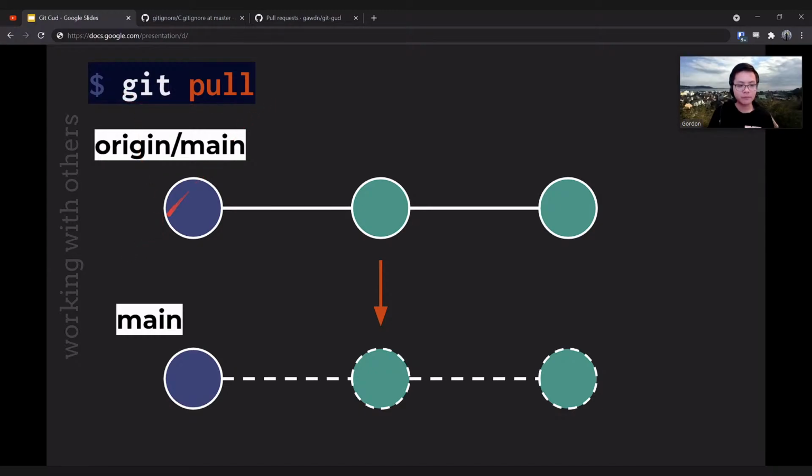So git pull. Let's say we have a remote branch, which is by default called origin. All remotes are typically called origin by default, and that's the default in Git. So that's why it's called origin. And then we have this /main, which means we're talking about the main branch. So let's say the remote has had a change. This is what we've pulled before. And then it's changed once and it's changed twice.